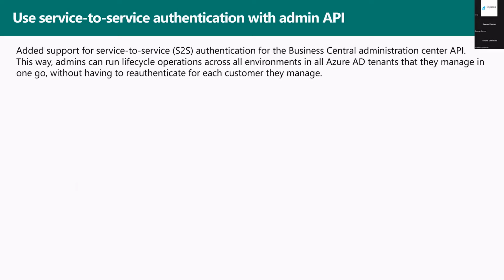Another big improvement that Business Central version 21 introduces related to administration is the support, finally, for service-to-service authentication in administration APIs. It's extremely important because you can now execute administrative operations silently, without direct authentication, and this opens a tremendous list of possibilities. For example, you can automate the scheduling of operations, uploading extensions, or silently schedule the backup of your tenant. It's an easier way to use the Business Central administration APIs, and it's supported in Business Central 21.